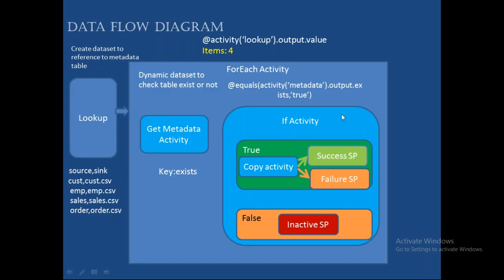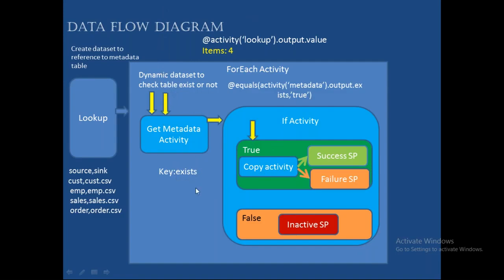Once this is done, whether the copy activities failed or succeeded doesn't matter. If overall for each is succeeded, then yeah. Before that, see, first for each has 4 items. The first item I will pass to the get metadata activity to verify whether it exists or not. So you just send the exist parameter value. I will verify in the if condition. If it returns true, I will exclude these. Next I will go and pick the next item.